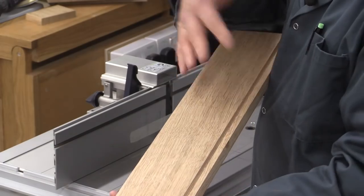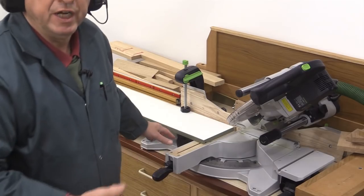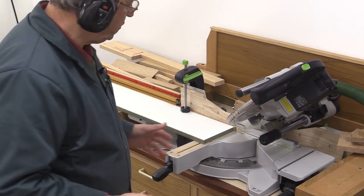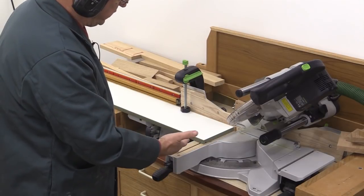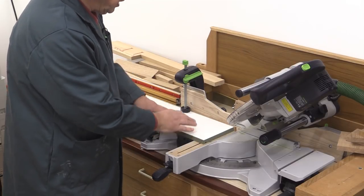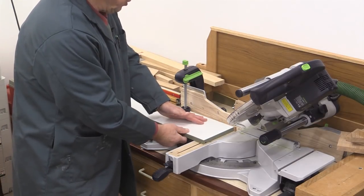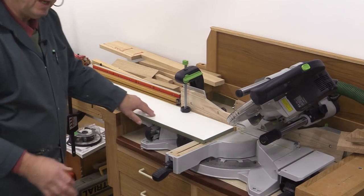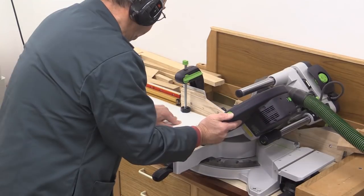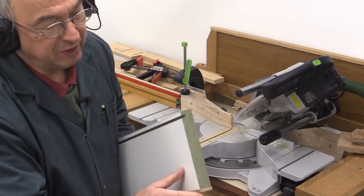There's that channel — no dust around the place because I've blocked off that hose. I'm all set up for the miter cuts now on my sides and the backs. I'm using the capex at 45 degrees. I always clamp wood down when doing these long miter cuts — it's very difficult to keep it absolutely still just holding it with one hand, and this is melamine which is very slippery. So I've got a clamp there and a clamp here. I really want these cuts to be really, really nice.